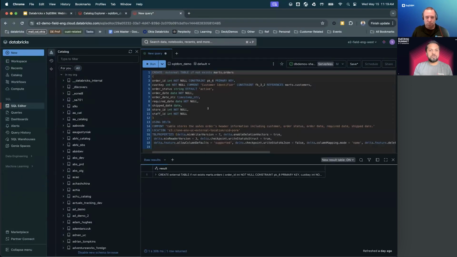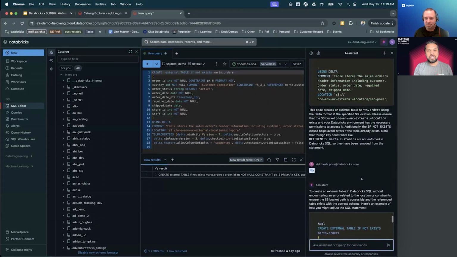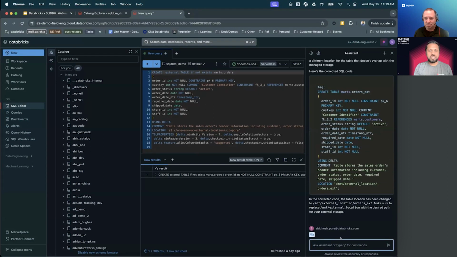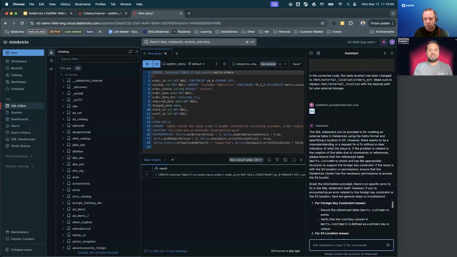So this is a quick example of an AI assistant. I wrote a query and I was trying to fix it, right? And if I click here, you can actually see how much effort I had to put in and how the AI assistant is helping. So I can literally ask any question to the AI assistant and it will be able to generate a query and it will help me to debug.